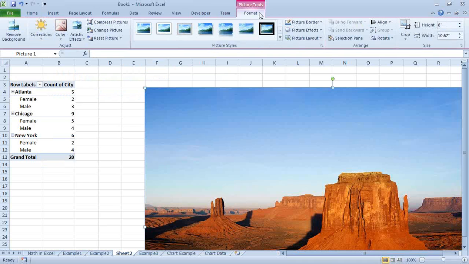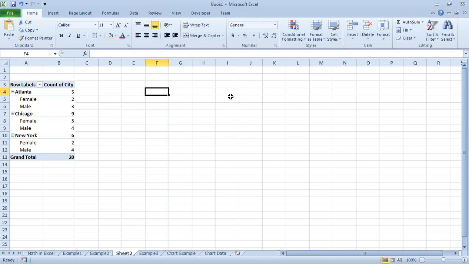You can see Picture Tools shows up in the menu. That's something that happens in 2007, 2008, 2010, 2011. In other versions, all of the tools are available to you all the time. In the Office suite, not just Excel, the specialized tools only appear when you need them.